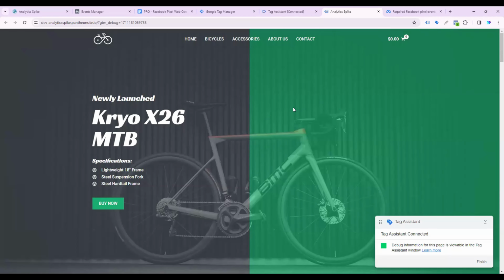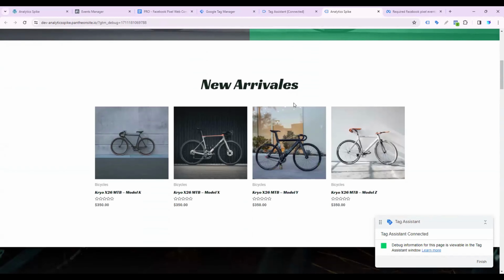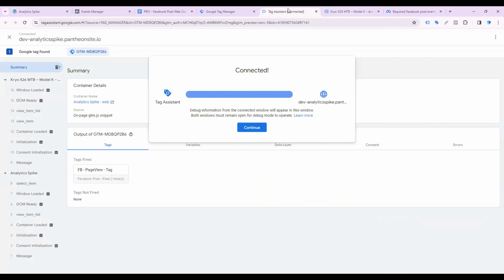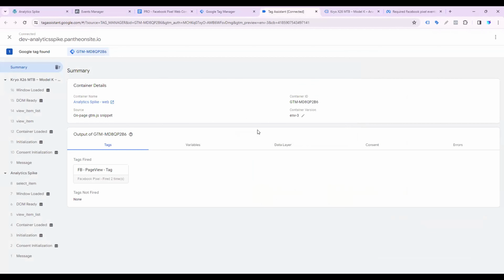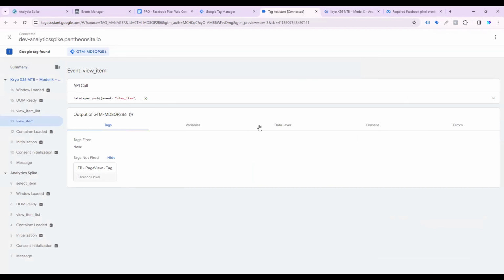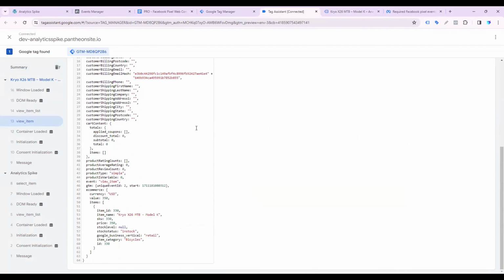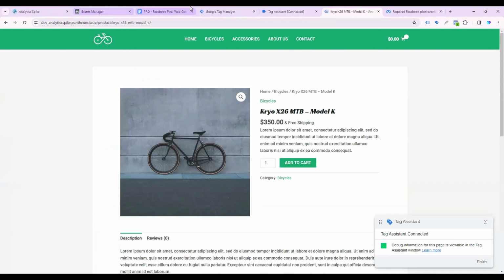This is my demo website. Then scroll down, view any product. If I check Google Tag Assistant debug view, then click view item, then go to data layer. These products, everything is here.